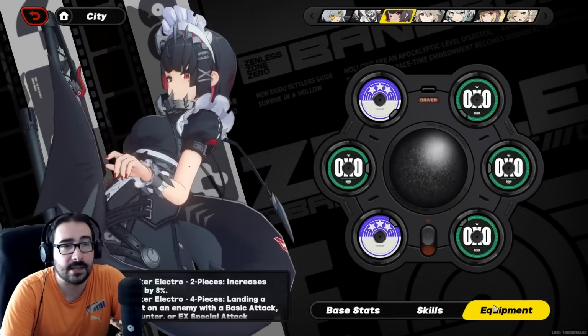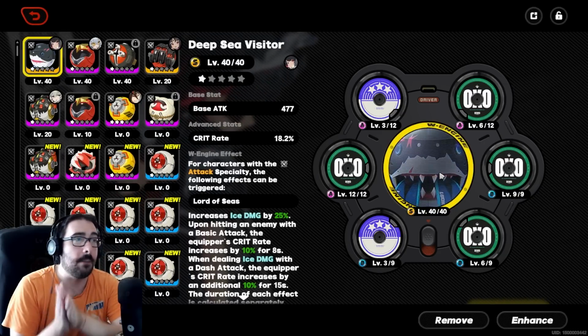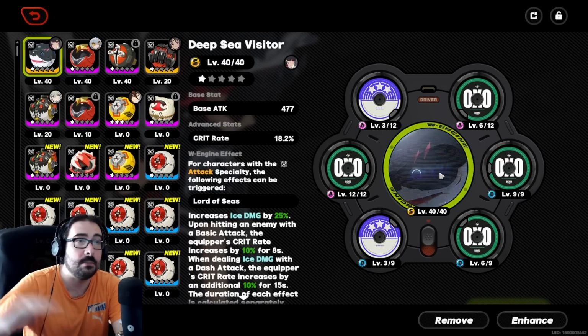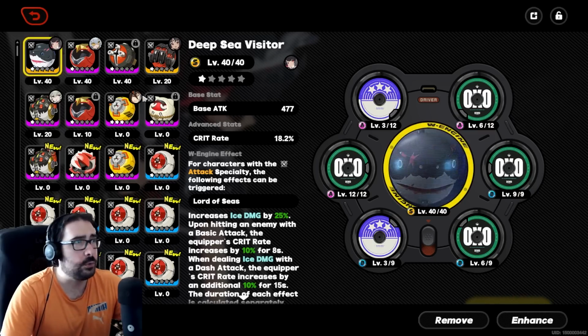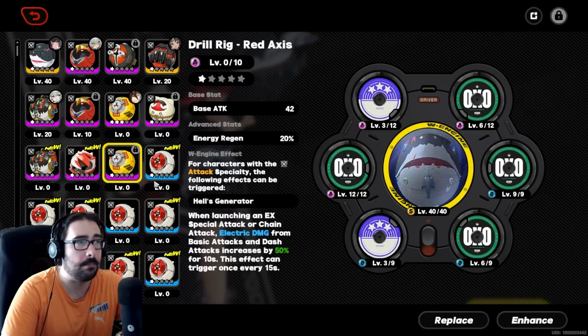Now it's time to check the equipment. In the equipment, I think that's another guaranteed power, which is the W engine. Level up your W engine to the max. Do not level up too much if it's something that you're going to replace, that you know that you're going to replace. So if you're using like a blue one for now.